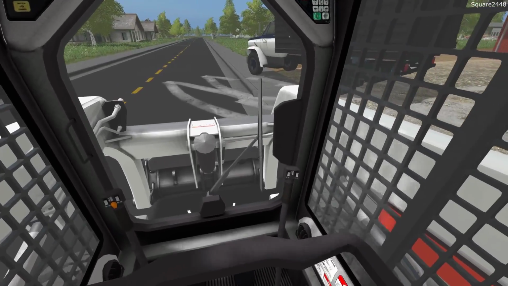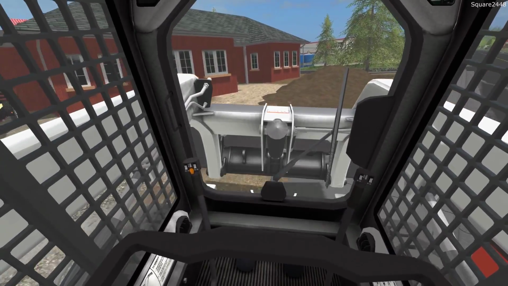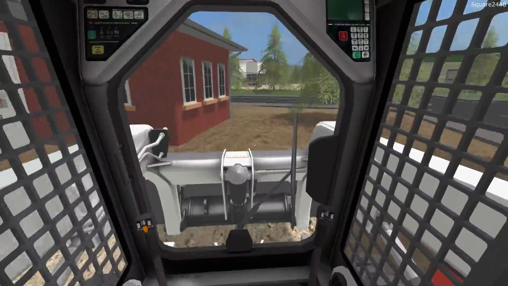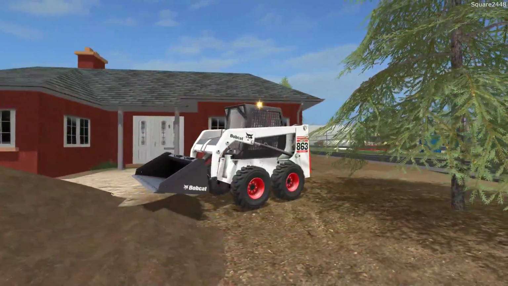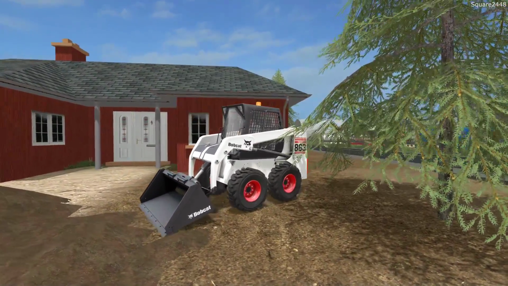Now I really would like to just go up over here on the entrance. I don't really want to jump the curb. It is a brand new skid steer, and I do want to take pretty good care of it. Now you guys can see it does have a very cool first person view, very high quality, which is always nice. And like I was saying, first time using this, not really sure exactly how it's going to work out, but this should be pretty interesting.